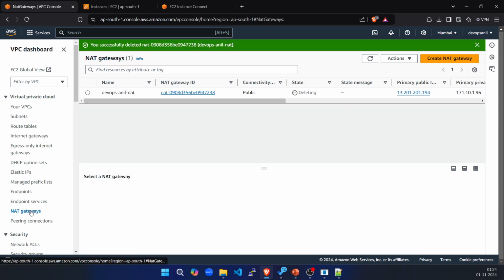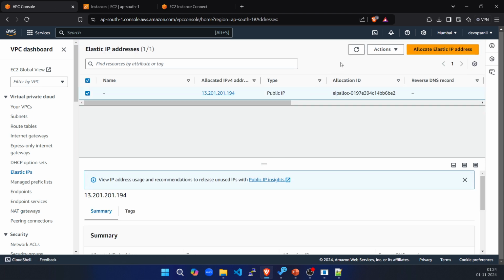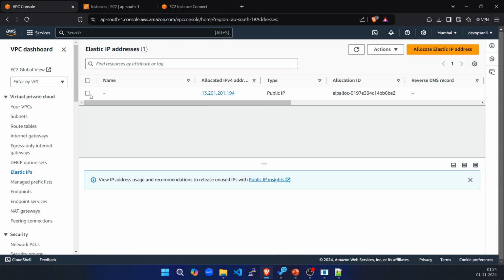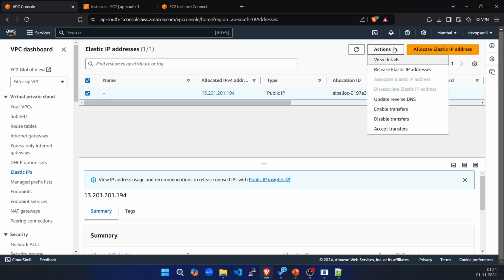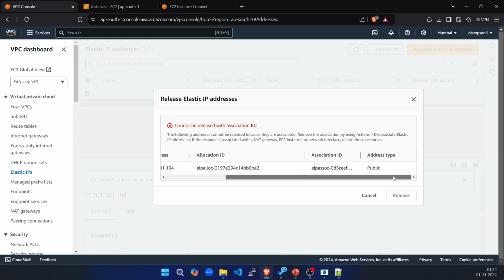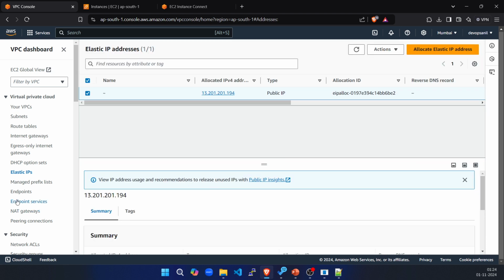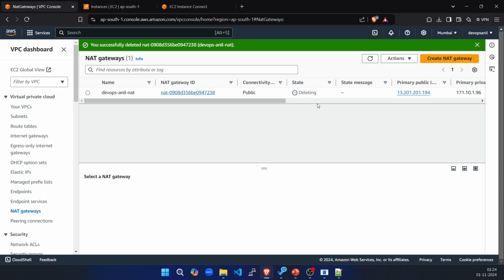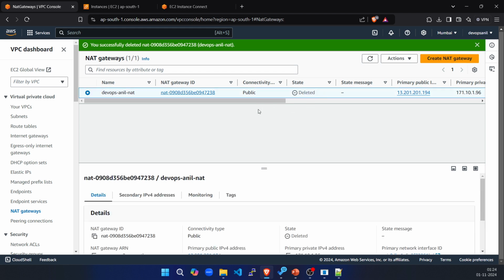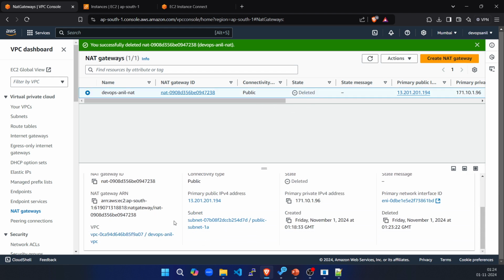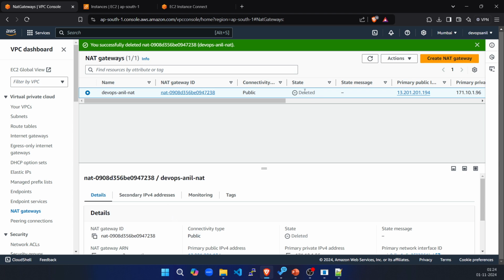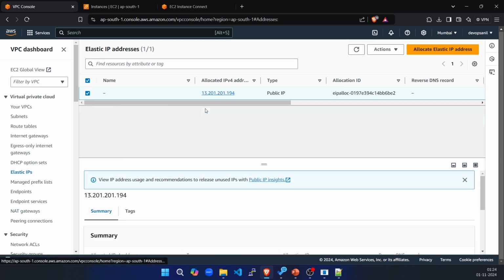So until the NAT gateway is deleted, we cannot remove that IP. Still it is there. It should show as deleted, not deleting. Yeah, it is showing deleted. Now this time it should work.